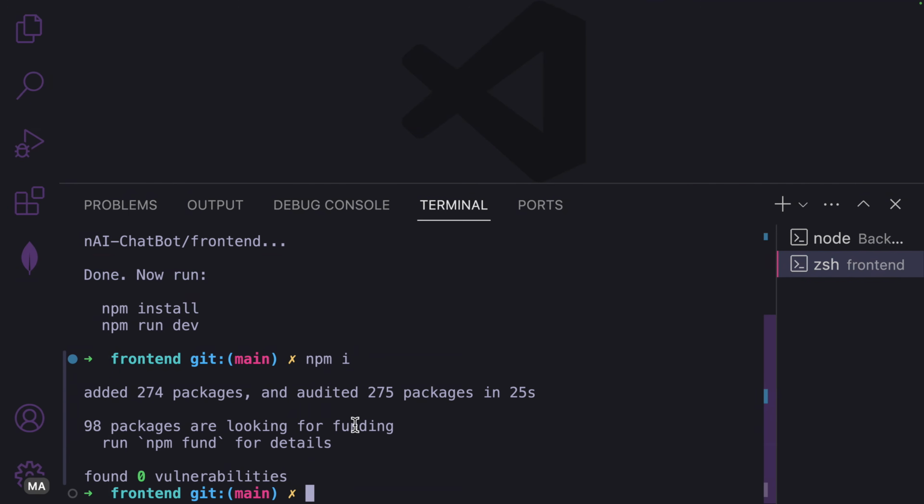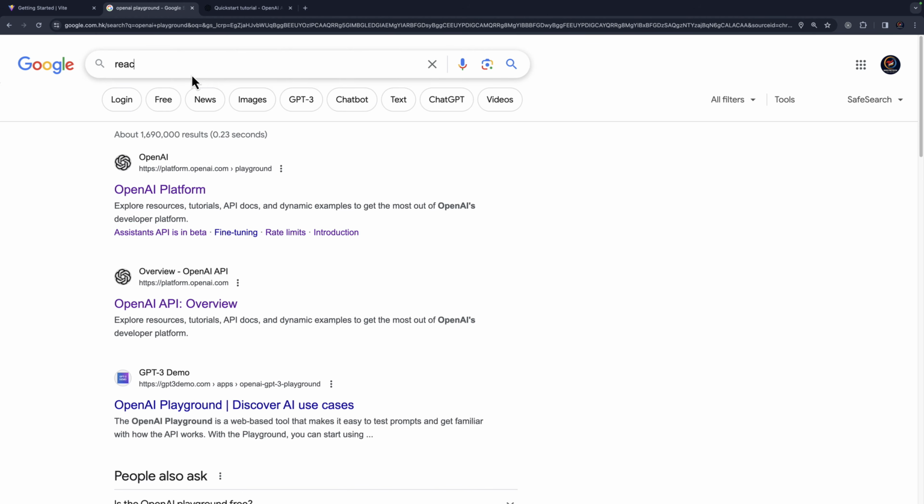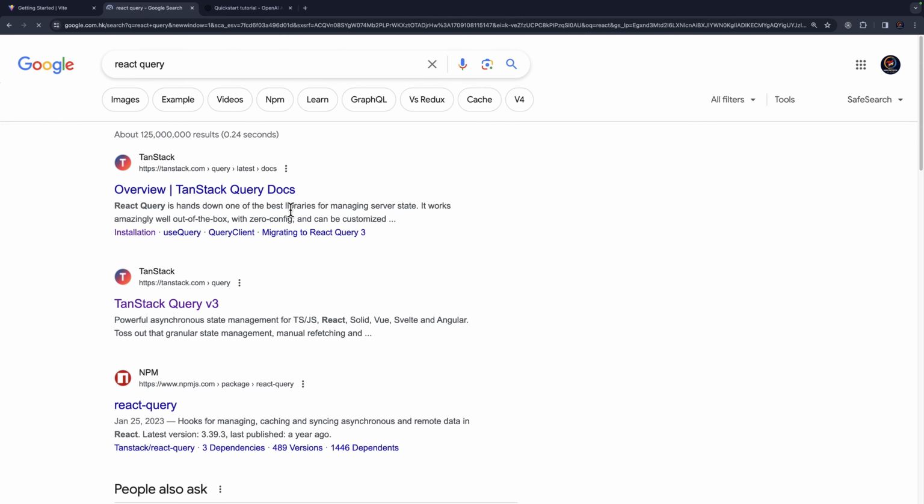Alright, it is done. And for this, we are going to use a package called React Query. The purpose of React Query is that it's going to help us to manage server state or to make HTTP requests to our backend. And this one helps us to make our life easier. For example, if you are implementing pagination or loading, error handling, and others, this package is going to make our life much easier.